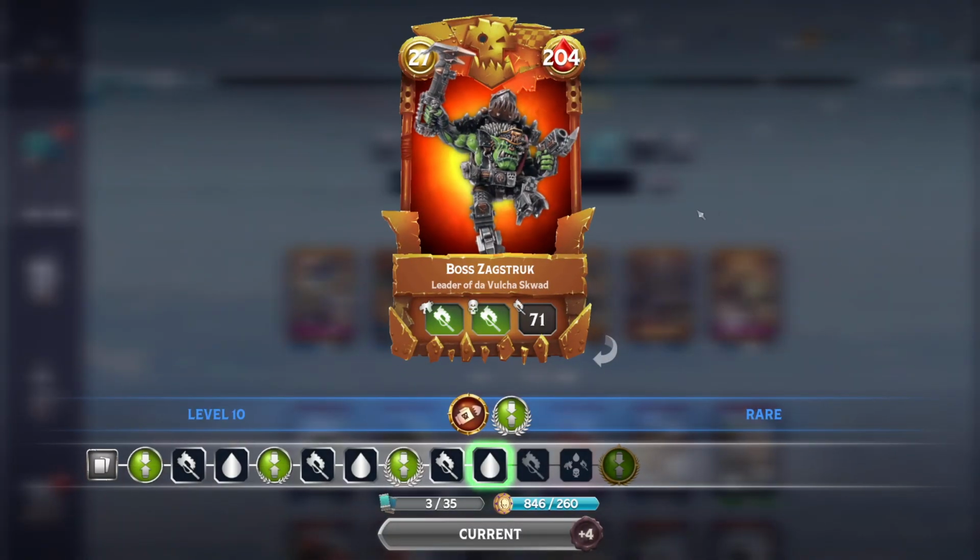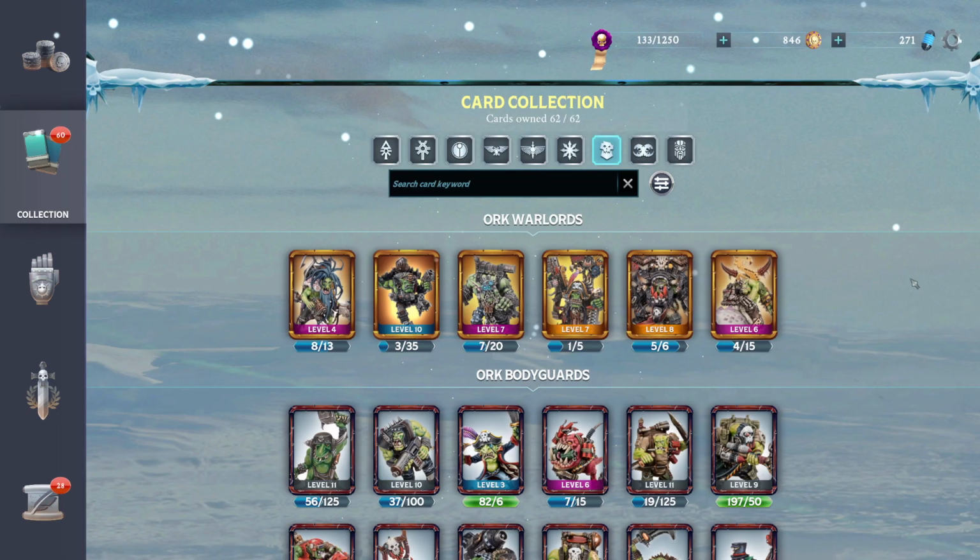Zagstruck is great in campaigns, especially campaigns against a faction that doesn't have Psychers. You go up against Tau, and Zagstruck has a field day. Necrons as well, but they tend to be a little bit more durable, so they're less glassy and can take the hits a little bit better. But there is your Zagstruck.